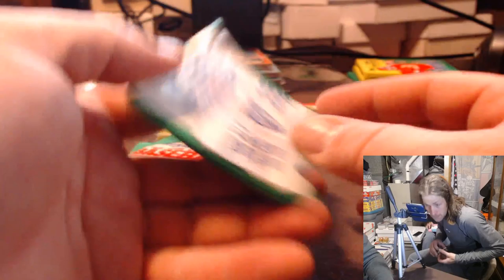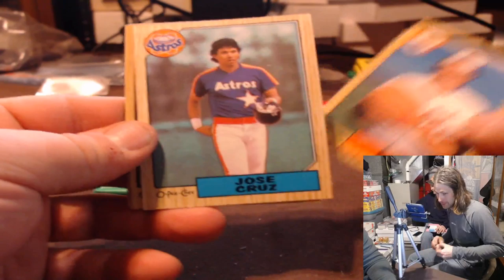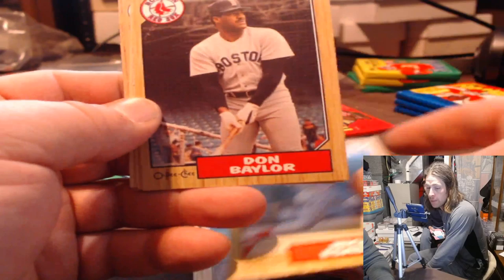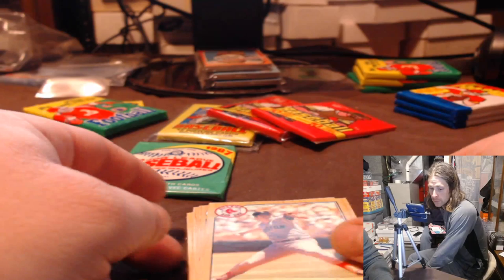87 O-Pee-Chee — we were only looking for one card here. It's like two grand. I've got to believe a Ripken or something's got some value in 87 OPG, it's a bear. Cruz, Bo Diaz, Candy Maldonado, Lloyd Mosby. We weren't looking for anyone in that pack. They're tiny little packs. Robert, go to YouTube and type in 'Ripping Vintage Packs' in the search bar and it should come up. Tom Seaver — it's not very good, it's OC.